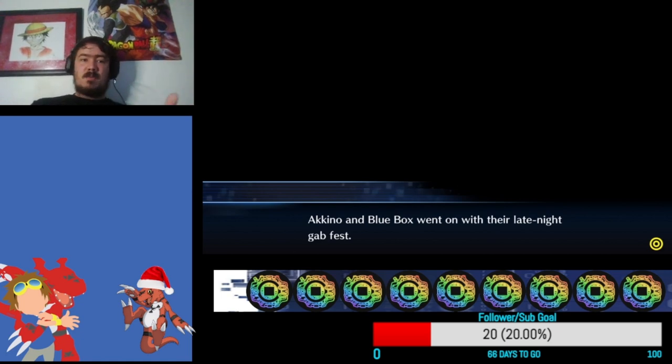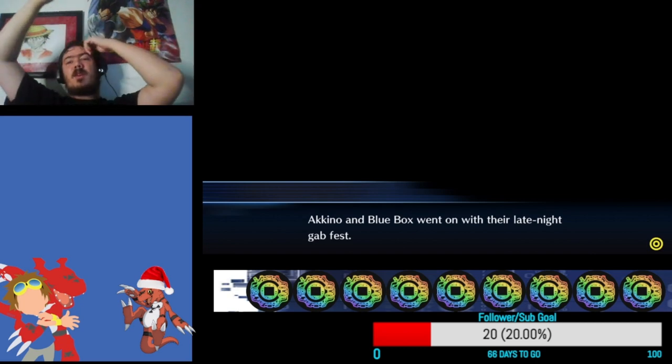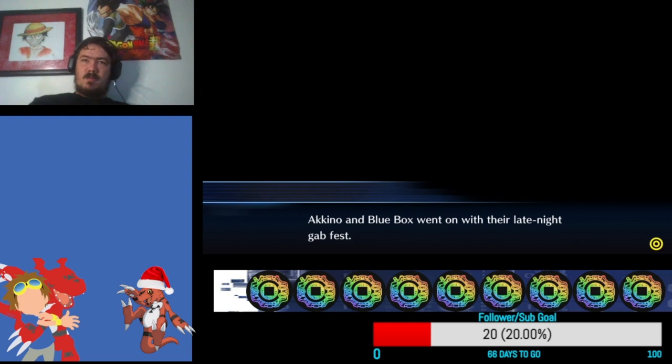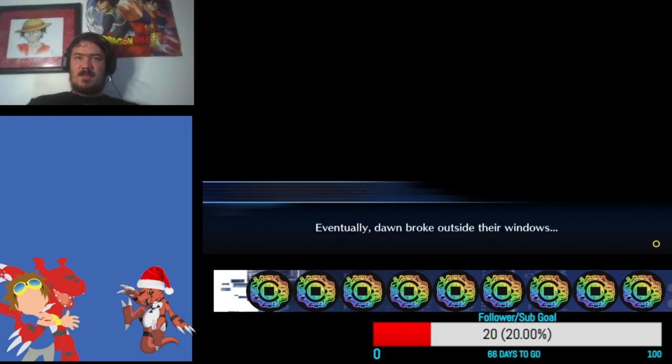Anyway, Akino and Blue Box went on with their late night gabfest. As always, topics were loose with no real focus. Eventually, dawn broke outside their windows. That was the day they were finally going to meet in Eden. They spent the day much as they did the day before, and then the appointed time drew near.